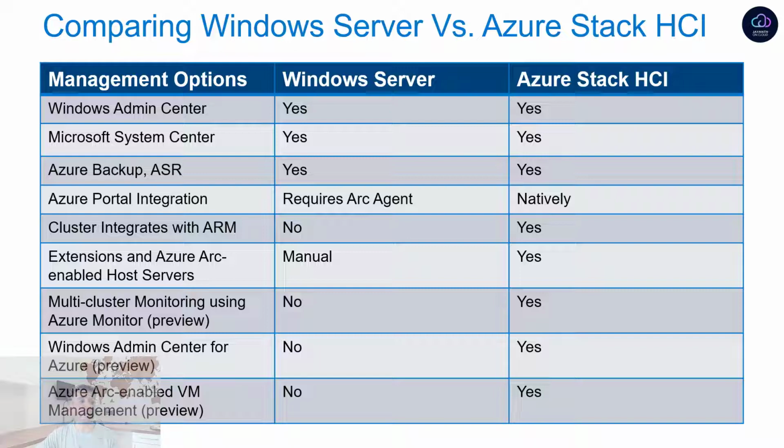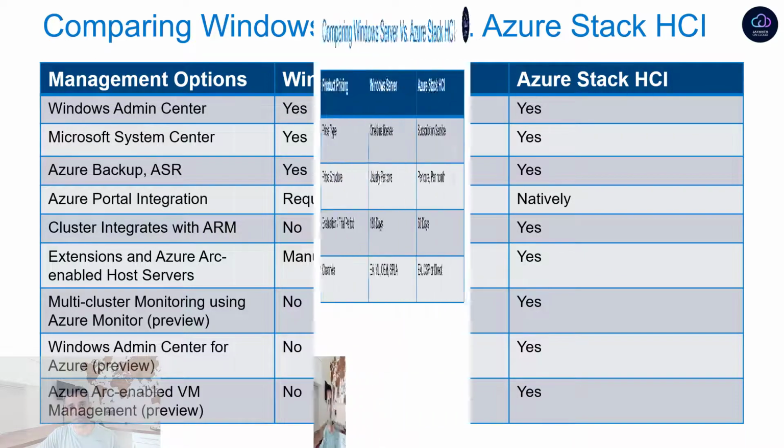And Arc-enabled VM management options. This is the ability to deploy or self-provision a virtual machine right from the Azure portal, which means you can spin up a virtual machine on Azure Stack HCI clusters right from public Azure. Again, this is only available on Azure Stack HCI and right now in public preview, but it's not available on Windows Server. So these are some of the powerful management capabilities you can make use of, and they make for tremendous value for customers adopting Azure Stack HCI clusters.